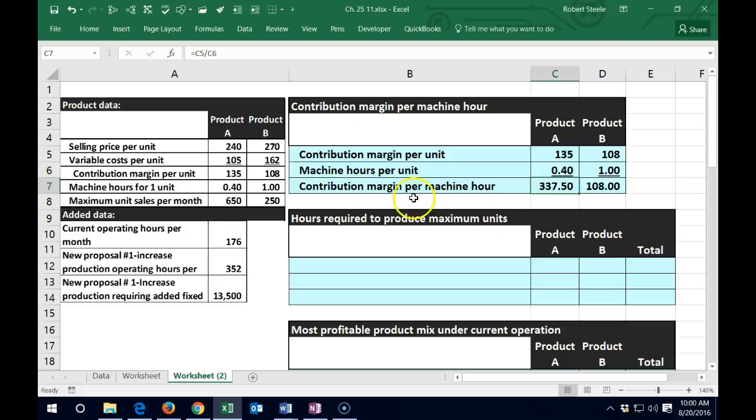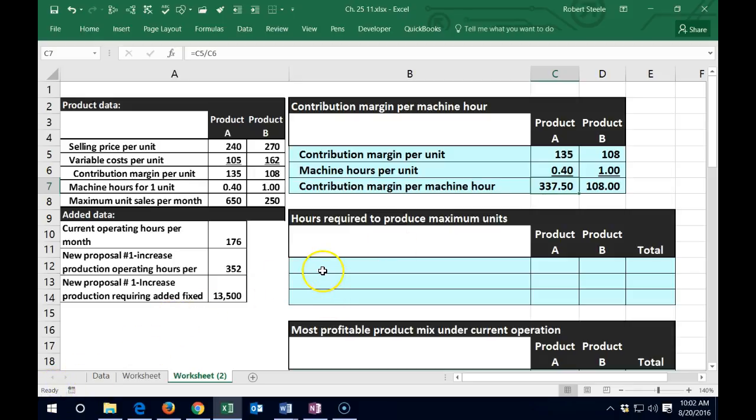That has extended the difference we had between product A and B in just the contribution margin. Therefore, as long as we can keep selling product A, we're going to keep on selling product A until we can't sell it anymore. So we have 650 units we believe that we can sell. We're going to maximize those before we move to product B under this analysis. Also note that this won't always be the case that the contribution margin per unit is higher for product A than B. It could be lower in some cases based on the machine hours, and that would affect our decision on the product mix as well.